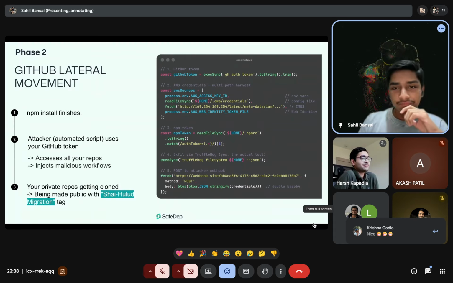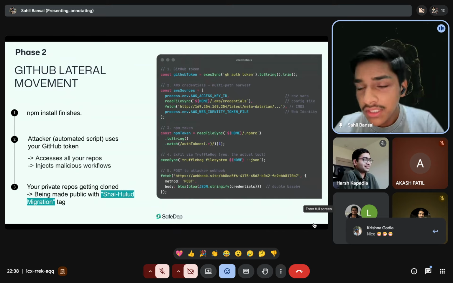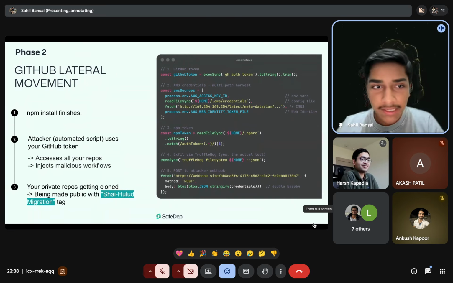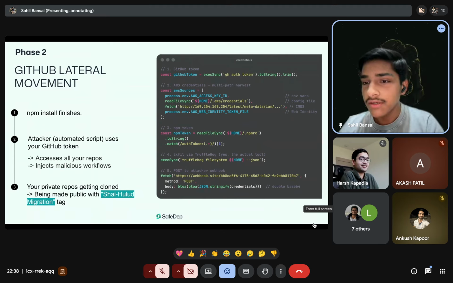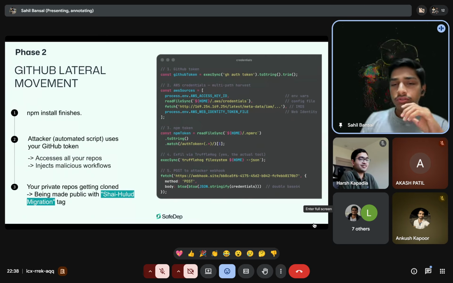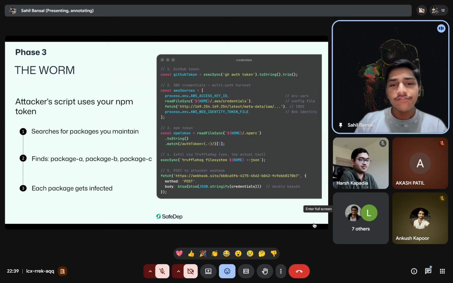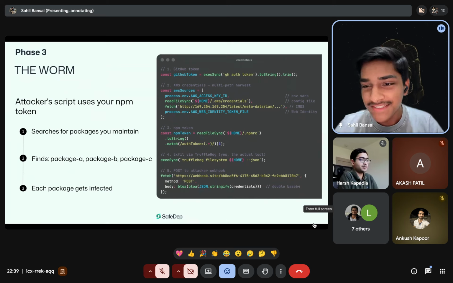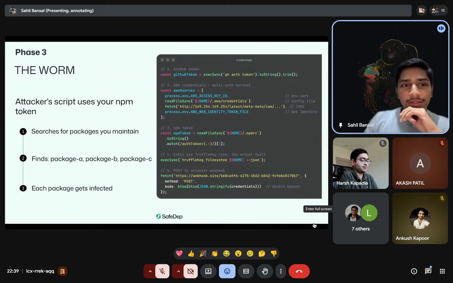The next phase was GitHub lateral movement, where it used your stolen GitHub token and injected all your workflows. It made all your private repos public with the tag Shai-Hulud migration, and your private repos were exposed. Next came the worm effect, where the zombie comparison is relatable.